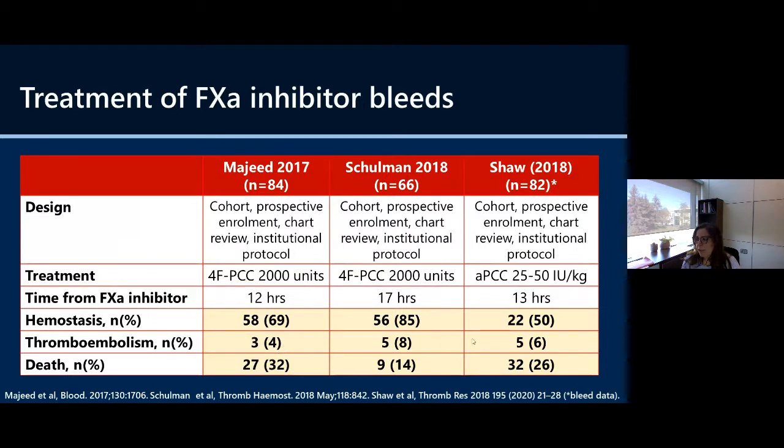So again, we're seeing rates around 8% here in these studies, and look at the proportion of patients who died. 14 to 30% of patients in these cohorts died. I look at these data a lot, and I think, wow, hemostasis is good, yet like a third of people, 10% of people, are dying. Something just doesn't add up there.